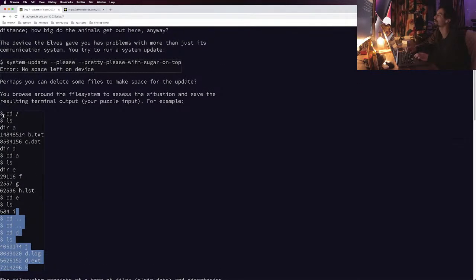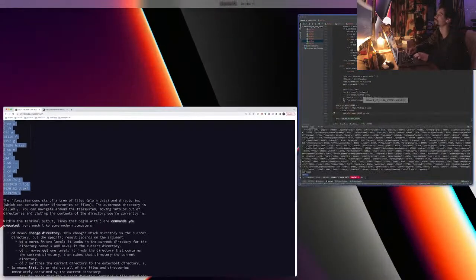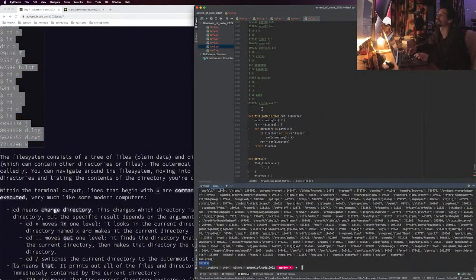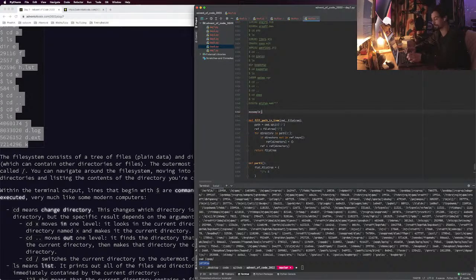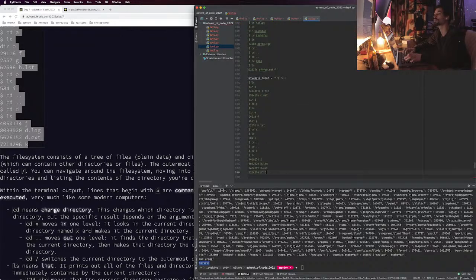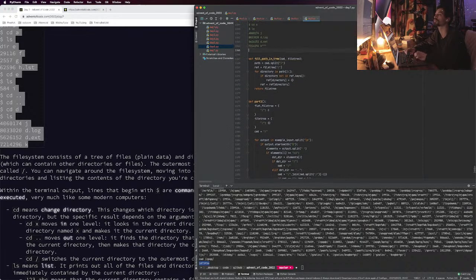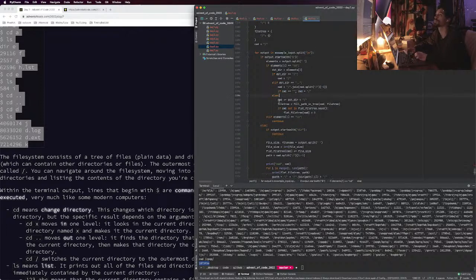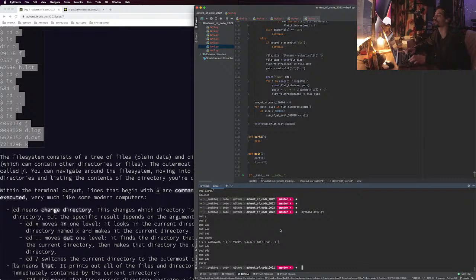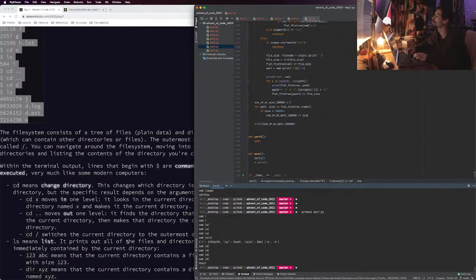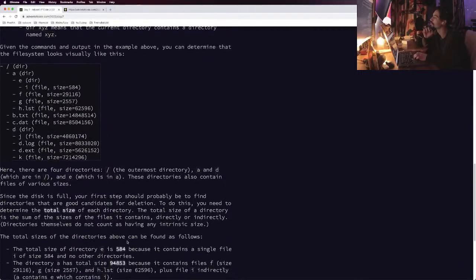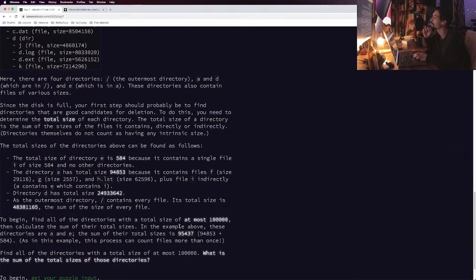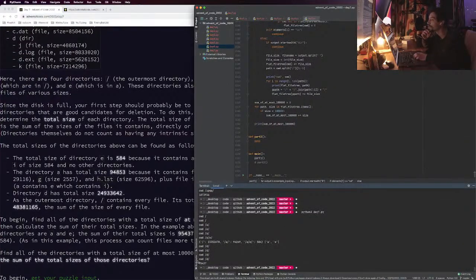I guess let me do example input. So here I get the correct output.